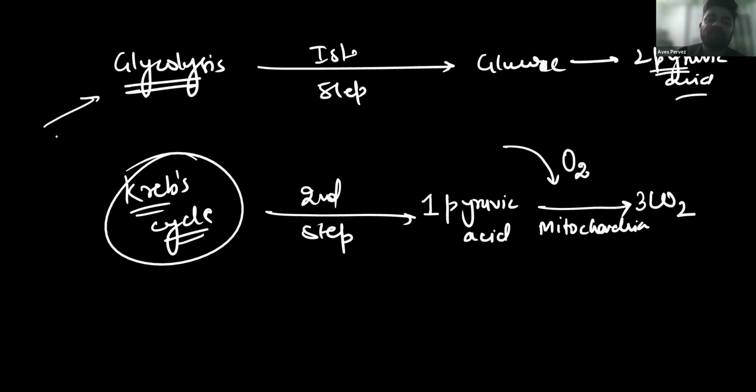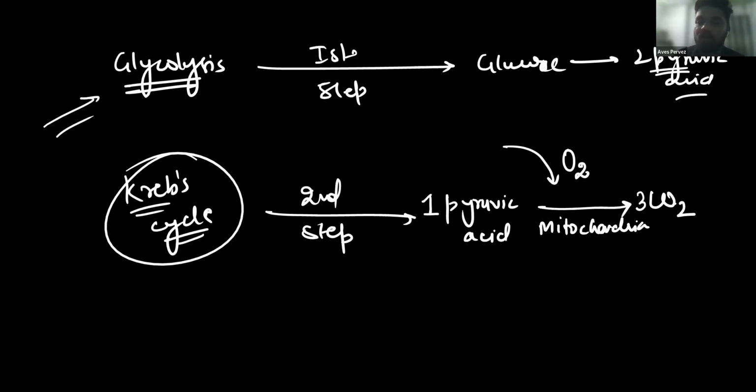So the first step is happening in the cytoplasm. How can we say that it occurs in the mitochondria? If the first step occurs in the cytoplasm, let it be. But if I'm saying aerobic respiration, where does aerobic respiration take place? It takes place in the mitochondria of the cell. Everybody clear? Abhi, Shweb, clear? Yes, sir. So where does aerobic respiration take place? Aerobic respiration takes place in the mitochondria.